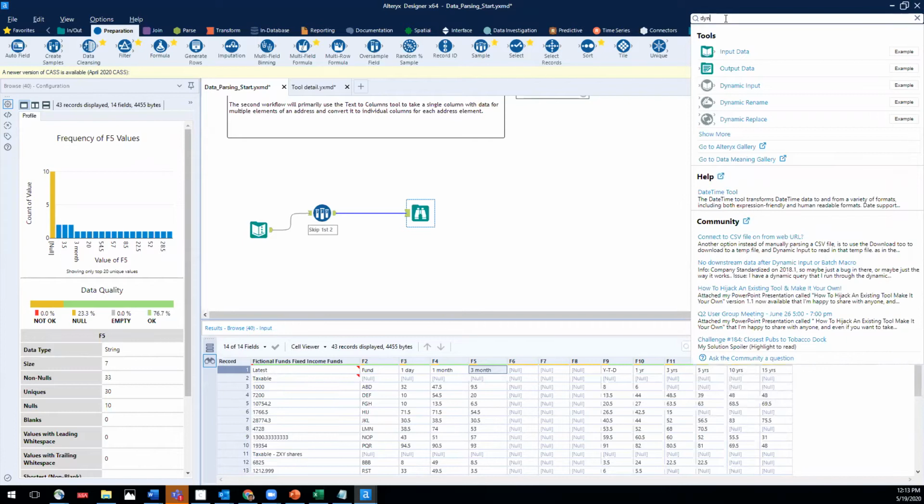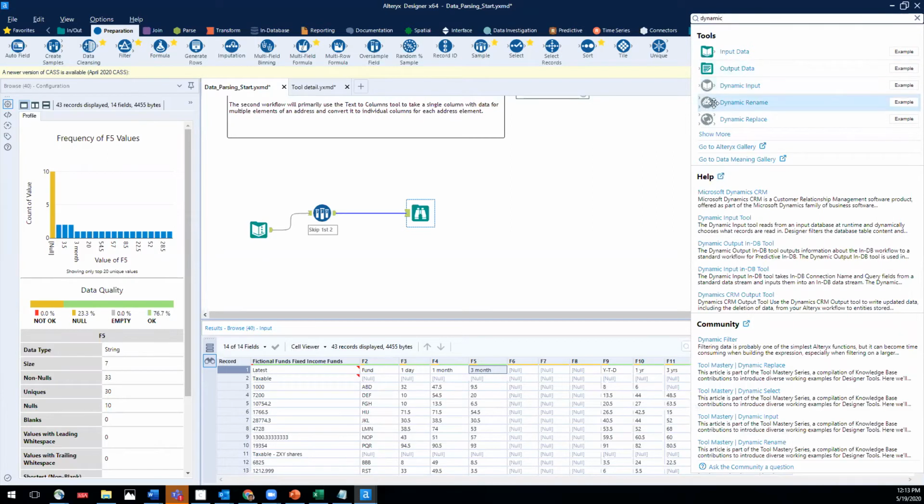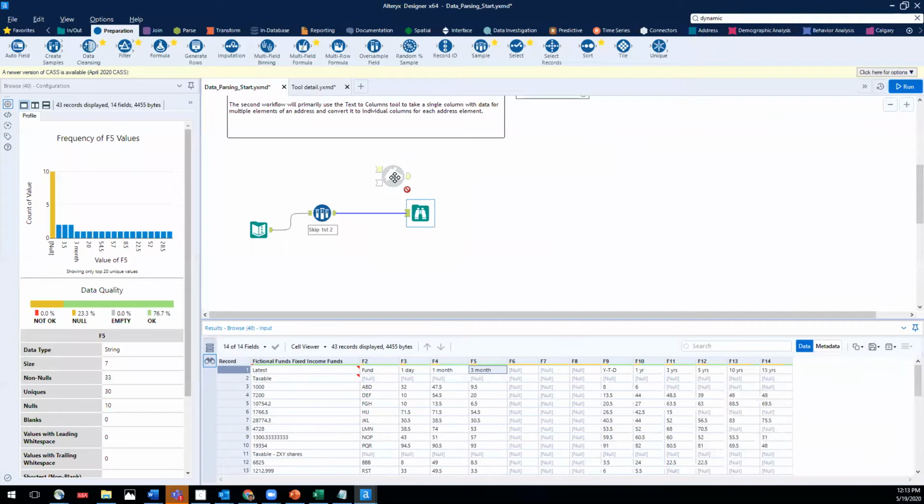If you don't know where it is, you can type in dynamic in the search mechanism, and here you'll find the Dynamic Rename tool. So I'm going to grab that, bring it down, and set it right here in my workflow between my sample tool and my browse tool.